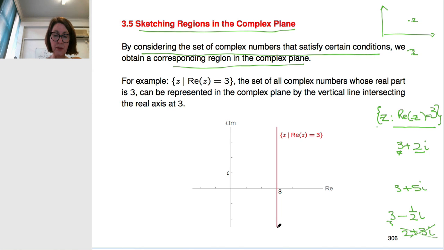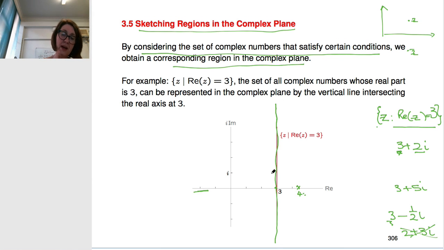Okay, so if I look at this on the complex plane, if the real part is equal to 3, all of the x coordinates are going to be at that point there on the axis, or they're going to be vertically above and below that point, because that's the line where all of the complex numbers have real part equal to 3. It's a bit of a wonky line when I draw it like that, sorry. If I have a complex number out here, it's going to have real part 4 point something, and these complex numbers over here are going to have negative real part.